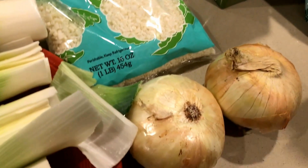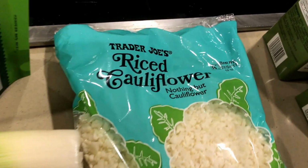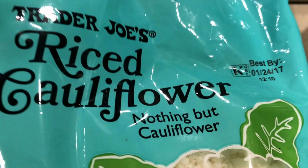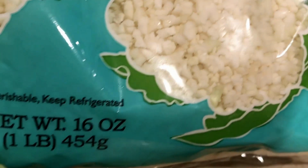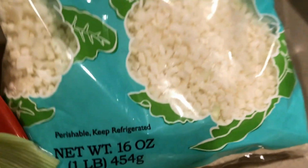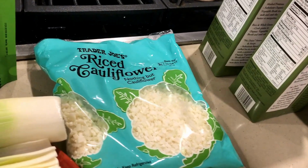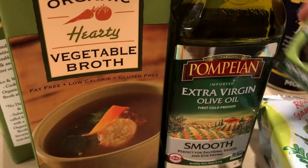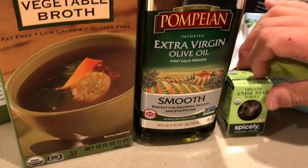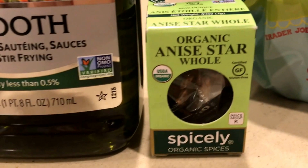And then you have 2 sweet onions. And then some cauliflower, because we're not going to use heavy cream, so we want to use the vegan substitutes. 16 ounces. The cauliflower is both healthier and also can thicken it. There's a hearty vegetable broth. And then the secret flavoring that other people don't use, but I want to try out, and it's the star anise.